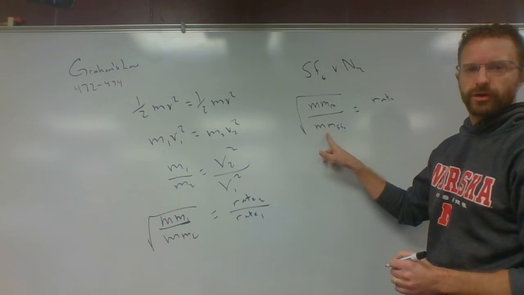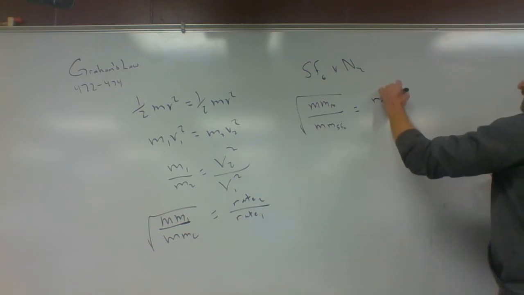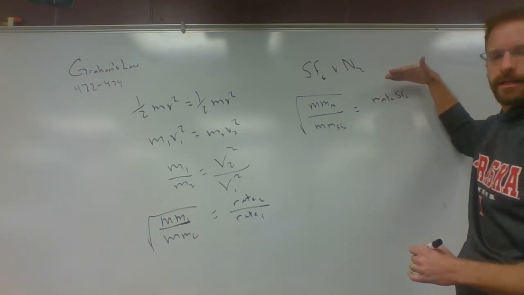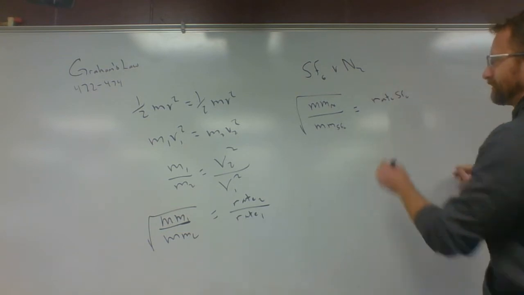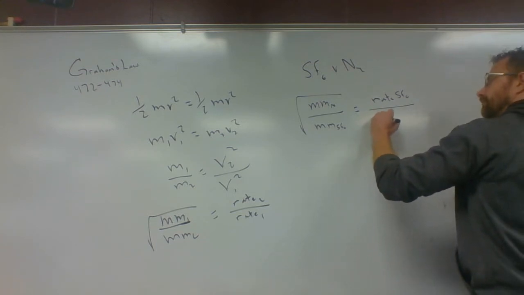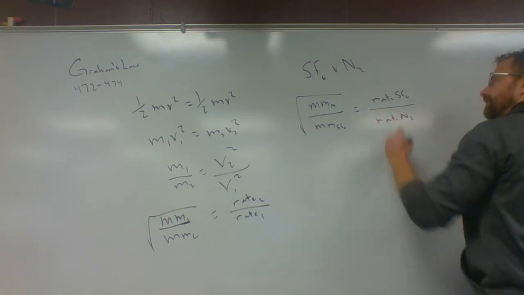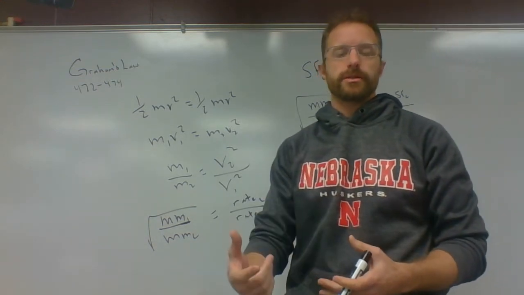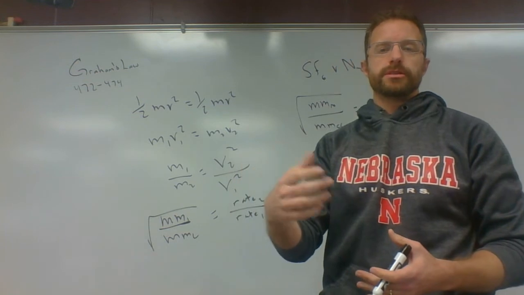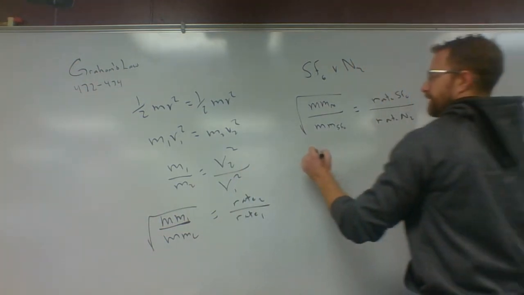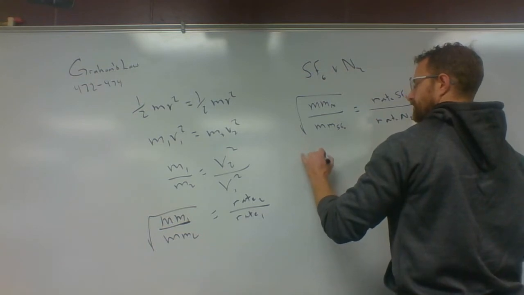Since sulfur hexafluoride's on bottom here, I'm going to say the rate of sulfur hexafluoride up here. I like to solve for things that are in the numerator on top. It just makes it a little easier to understand what you're looking at. So I set this one up like that, and the rate of nitrogen down here. Now, I'm not asking for the exact rate. Instead, I'm asking for a comparison rate. So you can just substitute in 1 for that, or 100 if you wanted to get a percent. So I'll put in molar masses. The molar mass of nitrogen is 28.